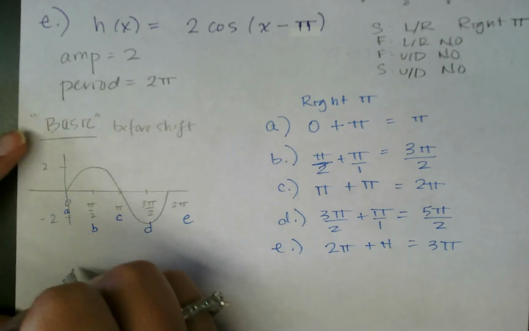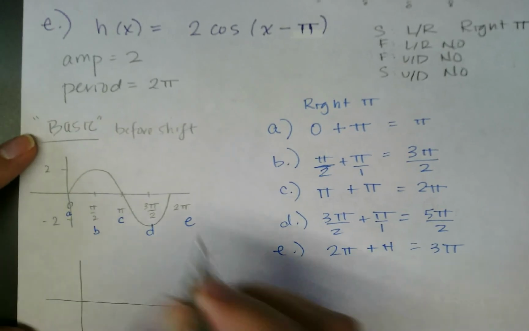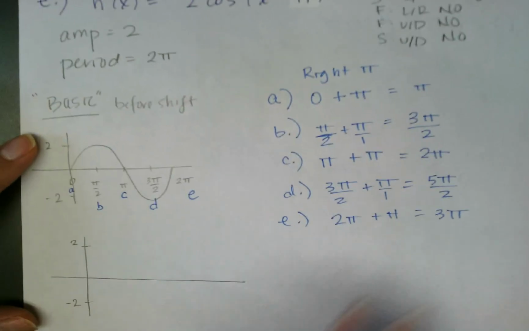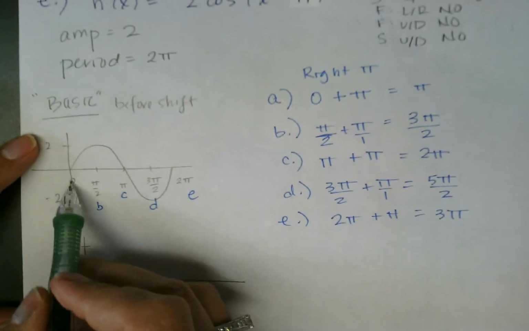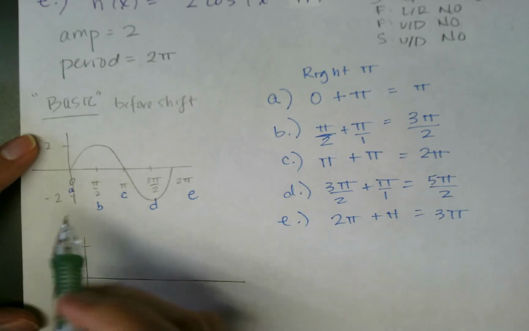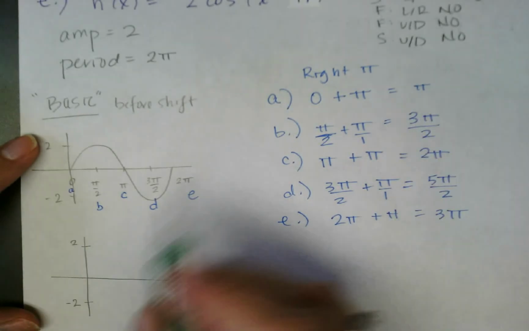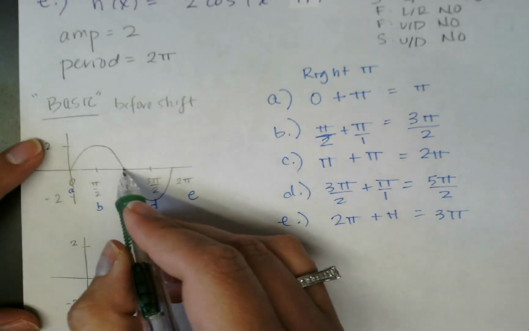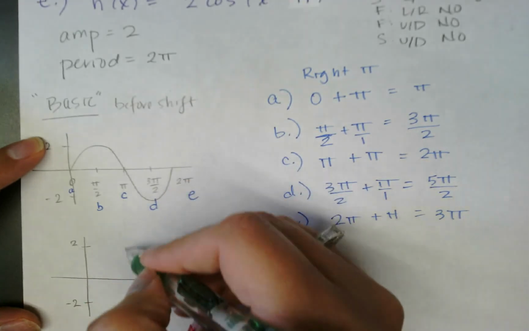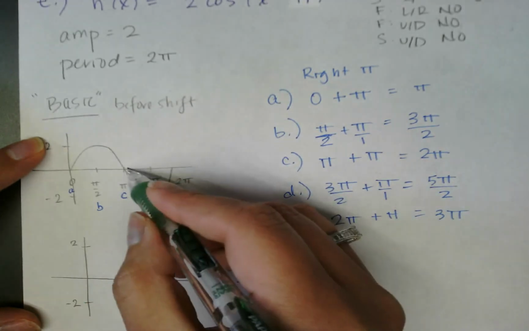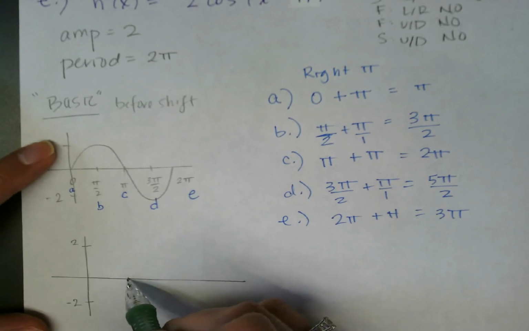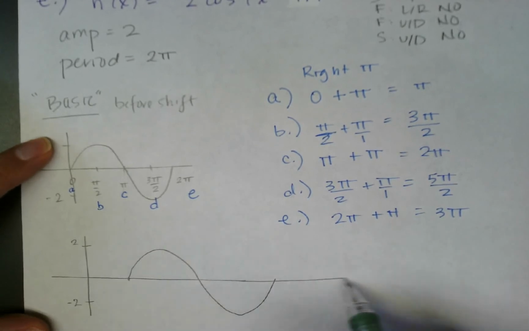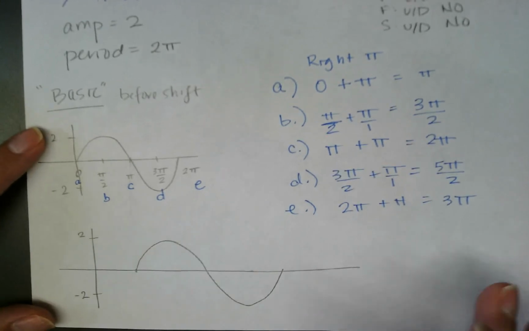Alright, now we gotta graph this. So they take some thinking. So our amp is still 2. And now my starting point, my A, this bottom piece of the graph, is shifted over to pi. Okay, so it's going to start here at pi units. So it's actually, let's be correct about it. It's going to be here. My starting point is here. There's pi. Okay. So it's going to go like this. I've shifted over.